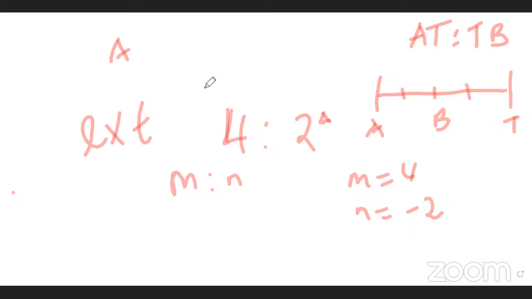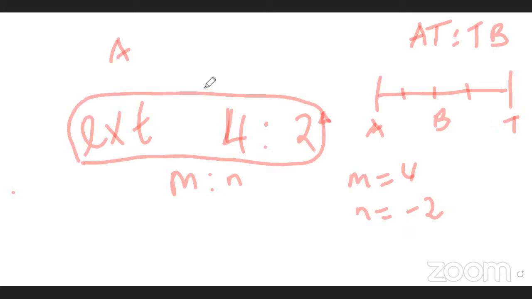So having said that, I was saying there are two ways that you can be given this. Unaweza ambiwa the division is external, alafu upewe the ratio ikiwa like that, 4:2. Ama pia unaweza ambiwa T divides AB, lakini sasa uambiwe with the ratio 4:2. They omit the word externally. So if they omit the word externally, yet they imply external division, the second ratio should be negative. So the moment you see that the second ratio is negative, know that the point is dividing externally.